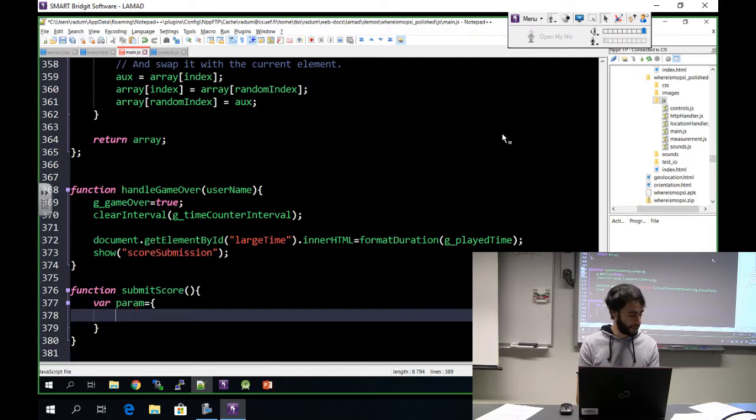And our API is going to support 2 request types. One is going to be for saving a score, and one is going to be for getting the results, so if we want to see the scores in the system.